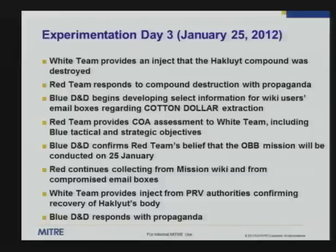So we came up with this plan, which we didn't enact on this day, but we did the next day, you'll see on day 4, which was let's pretend we're going to extract our fake double agent Cotton Dollar. This is the Deal that we were talking about. Kelly Deal was the name of our intelligence agent who was associated with this mission. So we were going to extract Cotton Dollar from different locations and different times, and we fed each of those at a particular time via White Cell to these different compromised accounts to watch and see what kind of physical action Red would say they were going to take. And I'll give you the spoiler. Red took physical actions, so we'll tell you a little bit more.